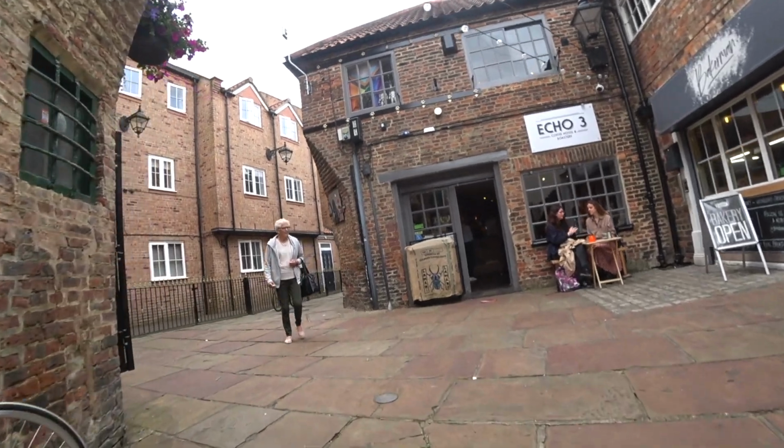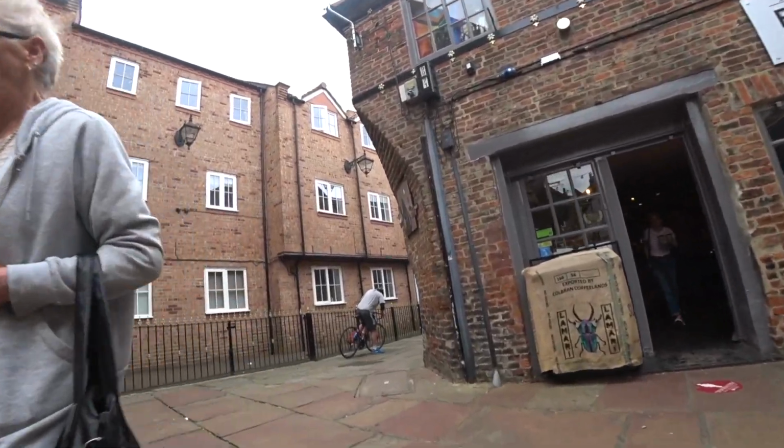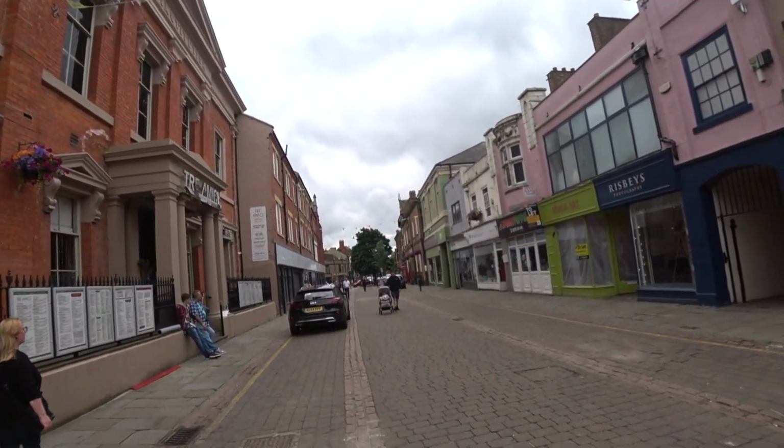I honestly didn't know what to expect before coming to Darlington, but I wasn't expecting it to be as good as this. I thought it'd be more like Stockton or Middlesbrough, a bit broken, a bit run down, but this one seems to be on an upward spiral rather than a downward spiral. It's clean, it's ordered. There are not police cars whipping past with the sirens blazing. There are not people swilling from cans of lager on park benches, although actually I have seen a few of those. Darlington is doing all right.